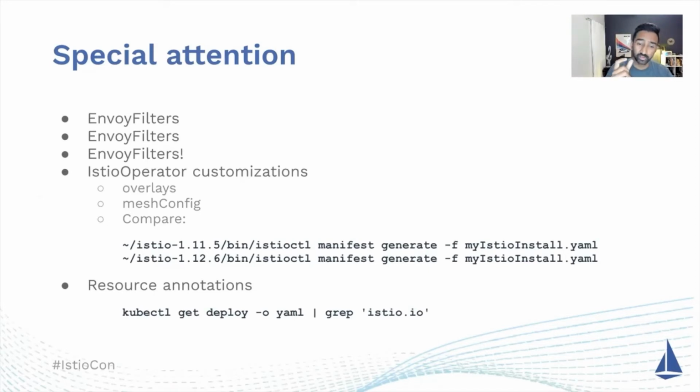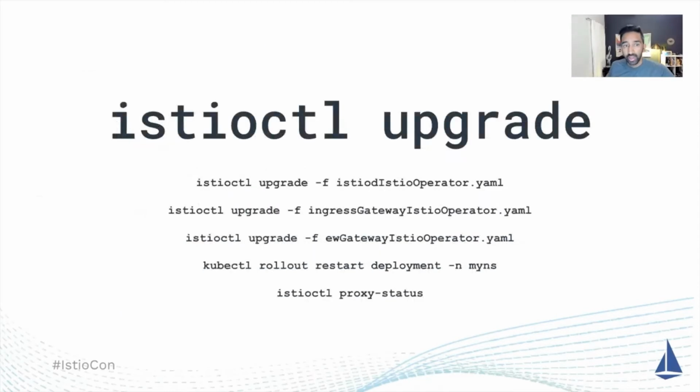The last little thing that you can look out for are resource annotations. These are things that your application developers are annotating their workloads with to get additional features. There's no easy way to know what all of those are, but if you were able to look at the YAML for all of your deployments and grep for istio.io, most of the resource annotations have that inside the name of it. So you should be able to quickly see what annotations your application developers are using. And then that should help you set it up for an upgrade.